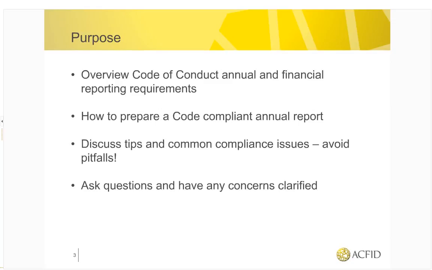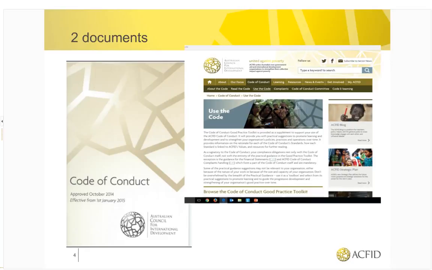Turning now to the code, there are a couple of main documents. One is the Code of Conduct itself, and the second is the code's implementation guide or good practice toolkit. Both of these documents can be found on the ACFID website, and they're pretty much run off the home page for ACFID.